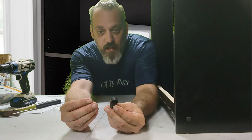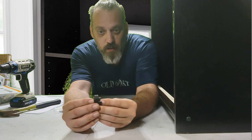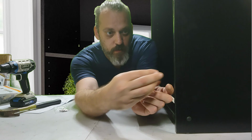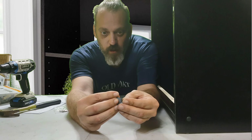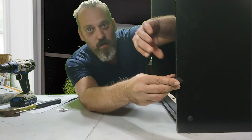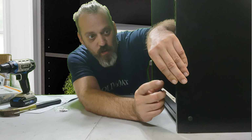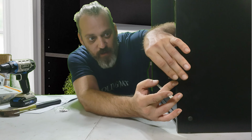Okay, now I should say that this little tool that they provide you with, you put your little nail into the hole there, you place it on the side, because it's got the edges here, which will run flat, flush with the side of the panel here. So you just kind of slide that on there. Get that nail lined up into the hole, and then you can hit it. That'll place it the correct distance here.